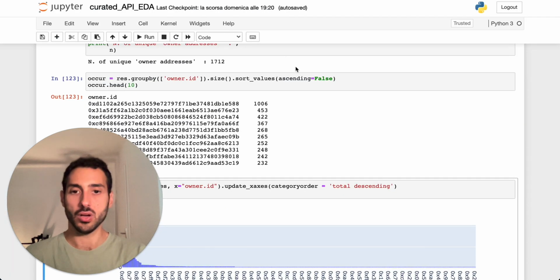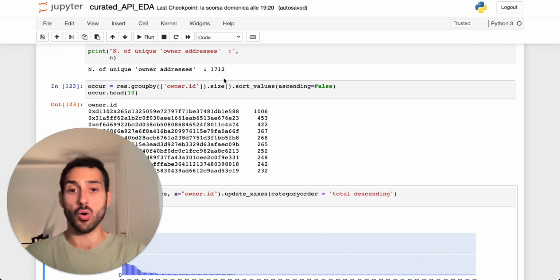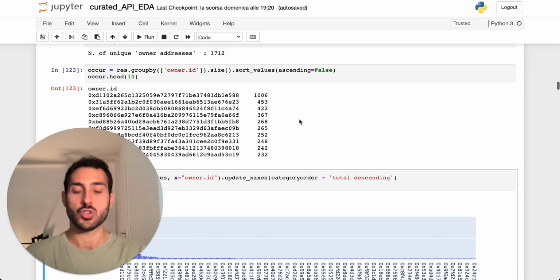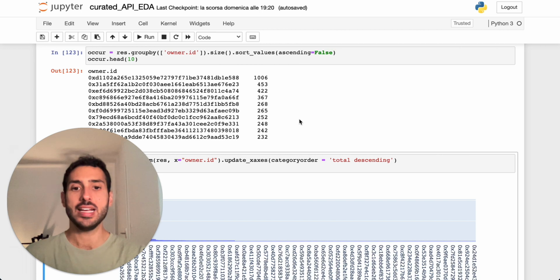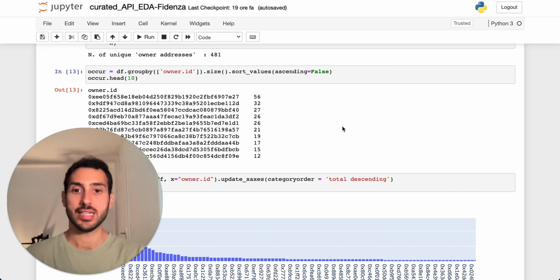If you remember from the last video, we mentioned that for the Chromies, so not for the Fidenza, we were looking at over 9,000 pieces that were part of that collection. And these more than 9,000 pieces, around 9,200 to be more precise, were owned by just 1,700 addresses. The problem with that is, first of all, this is not a huge number of addresses, but also we do not know how concentrated that ownership is. So we ran that analysis, we looked at the distribution, and what we saw is that more than 10% of the supply, nearly 11%, is in the hands of just one single address. And a handful of addresses, about the top 10, owns nearly 40% of the overall supply of the token. This is not the same story for the Fidenza collection.